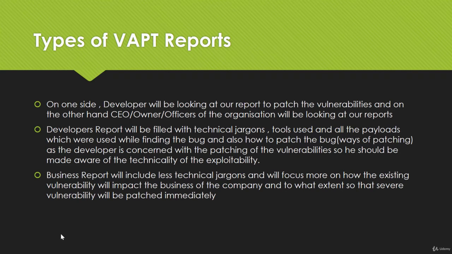But in case of a business report, the management team will be focusing on how that vulnerability is going to impact their business. So there should be less technical jargon and more focus on how the existing vulnerability will impact the business of the company and to what extent, so that severe vulnerabilities will be patched immediately.